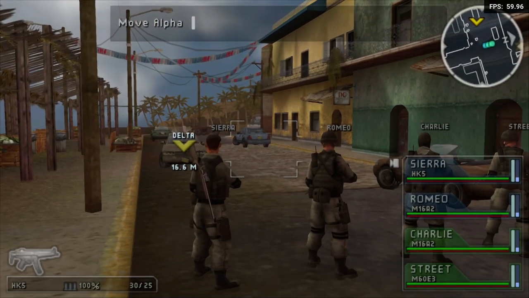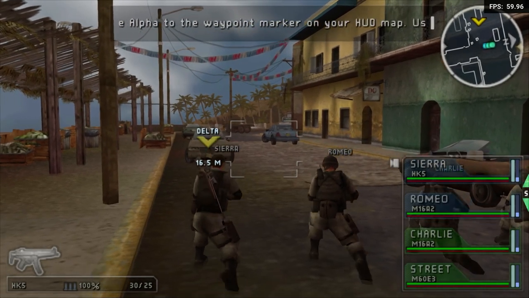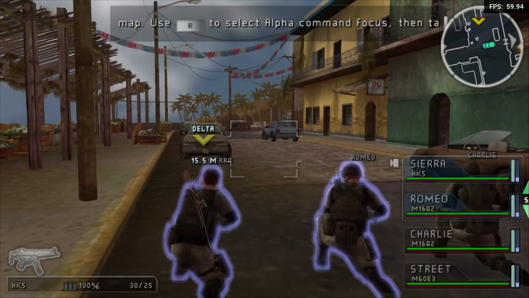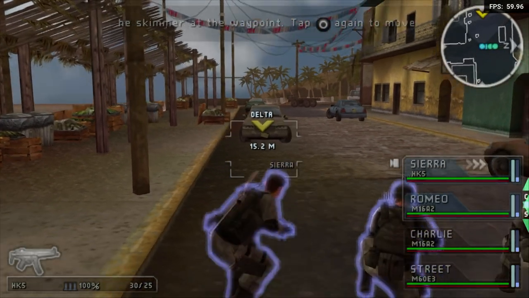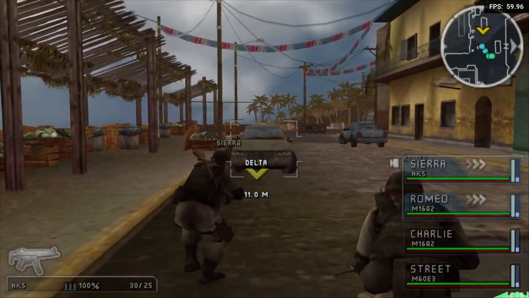Move Alpha to the waypoint marker on your HUD map. Use the R button to select Alpha Command Focus, then tap the circle button and place the skimmer at the waypoint. Tap the circle button again to move.